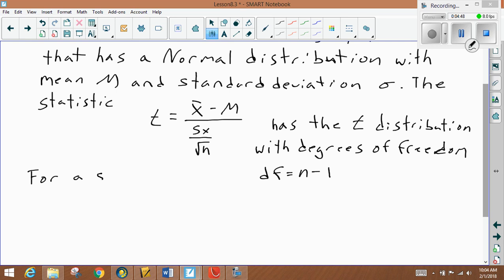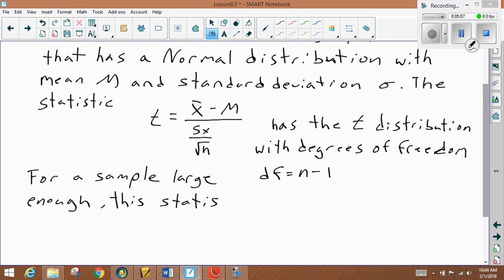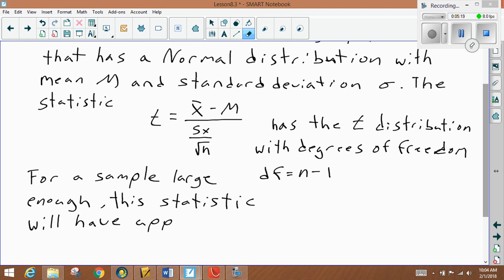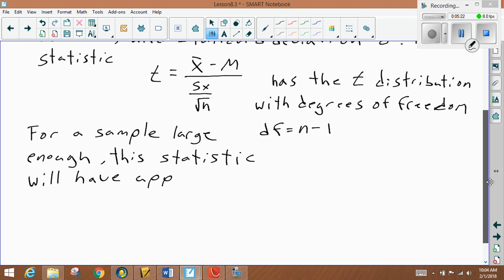So for a sample size large enough, we'll say that this statistic will have approximately a t sub n minus 1 distribution.